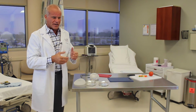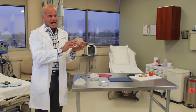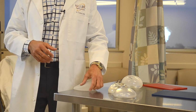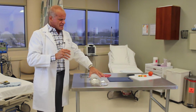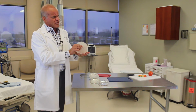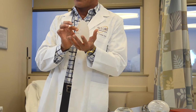A form-stable gel is one that won't deflate. So the original shaped implants were this kind of material, but if you put them on their end, you can see it would just turn into a little flat thing. So the implants would distort. If you put it under the muscle, it'll push it out a little bit, but in reality they would distort. The newer implants, which people call the gummy bear implant, and this is the gummy bear implant. A lot of people refer to these as gummy bear. The term was coined by Dr. Grant Stevens down in California, and he was referring to these ones here. And these implants, when you put them on their end, they don't distort, unlike these that wrinkle. Okay? So these implants hold their shape.